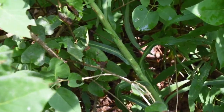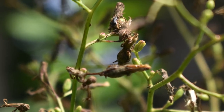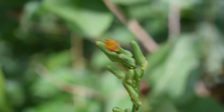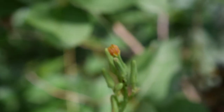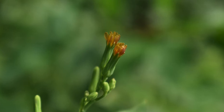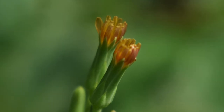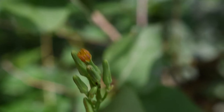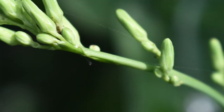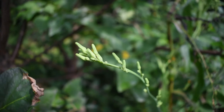So you can see right here, this stalk that's in the center of the screen, that is a willow wild lettuce stalk, and it comes up, and you can see it already has gone to flower a bit. So right here are some of the flower heads. And the flower heads are going to be about a centimeter in length and about 3 millimeters in width. And the flowers are going to be yellow when they bloom out, but they only bloom out for a day. The coloration of the flower heads are going to be a very light green.